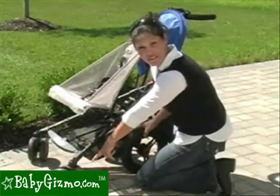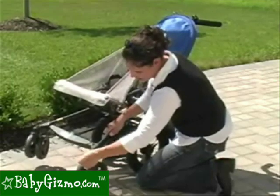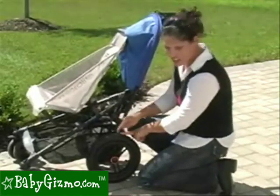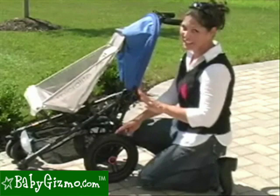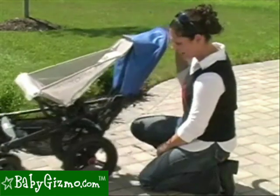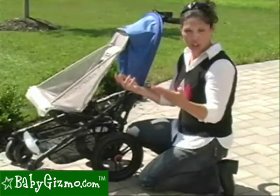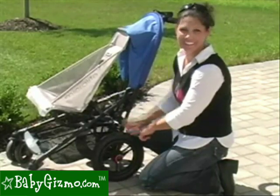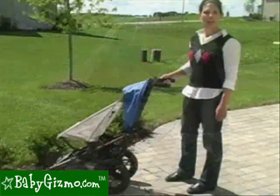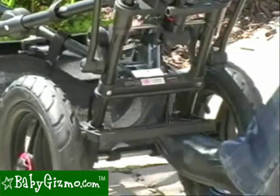The Superlite rolls on five-and-a-half-inch front swivel wheels, great for maneuverability. They can also lock straight if you get them in the right position, and that's going to lock them straight for rougher terrain. The back tires are all-terrain tires — these are 12-inch air-filled tires, and they included a tire pump, which we really appreciate. These are going to tackle all different terrain. You lift the stroller up and it's going to go over playground mulch, grass, everything. These rear tires are also super easy to remove for when you fold it — you just push that and they come right off. There's a one-touch brake bar on the back that locks both wheels at the same time. Step down to lock it securely, step back up to let it go free.